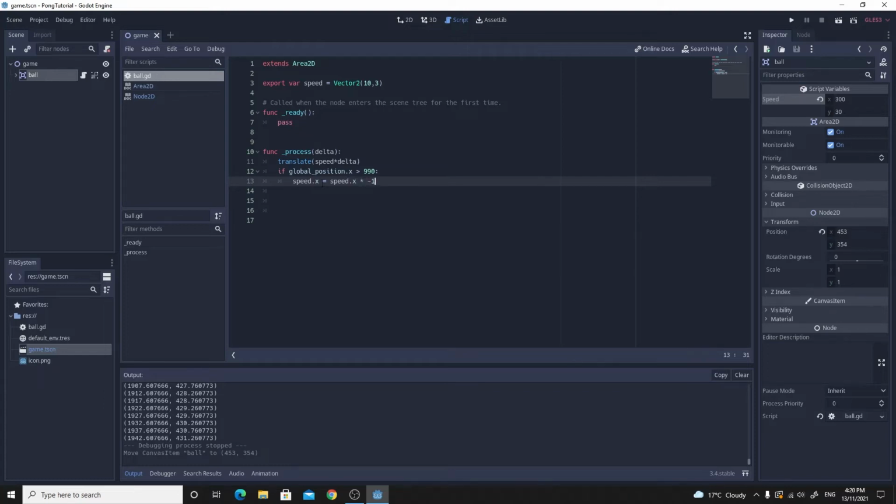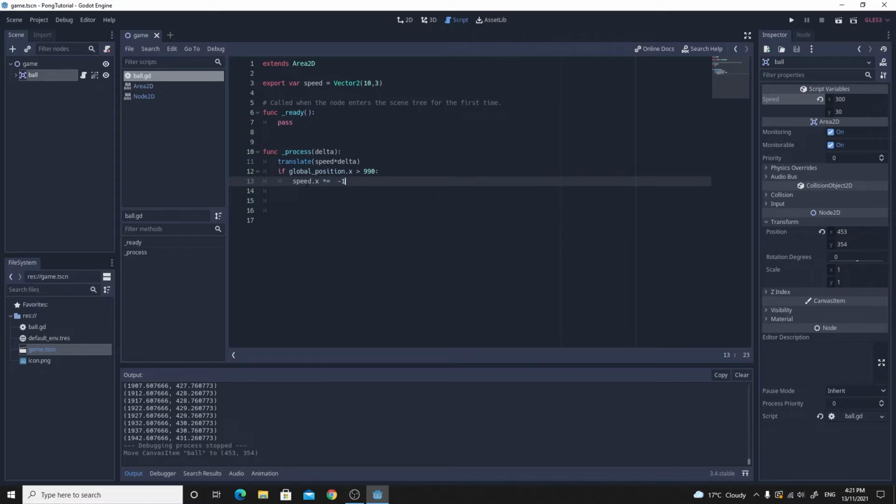And when you have to do this a lot of times in your code, it doesn't make sense to have to do it every single time. So all you'll do is you'll take that part out and you put the times before the equals, and that's just the shorthand version of saying speed equals speed times -1.